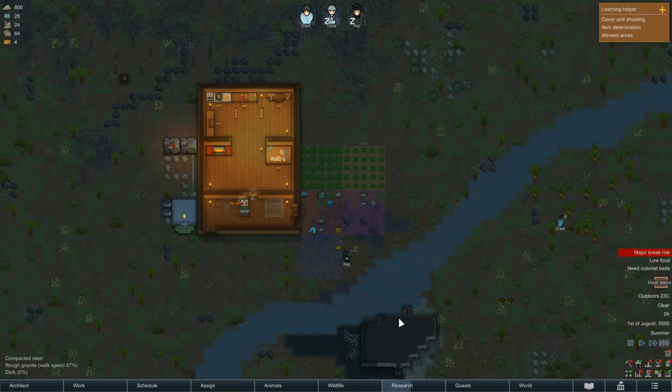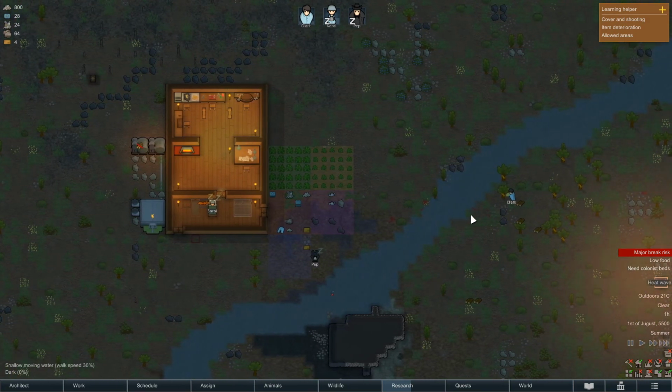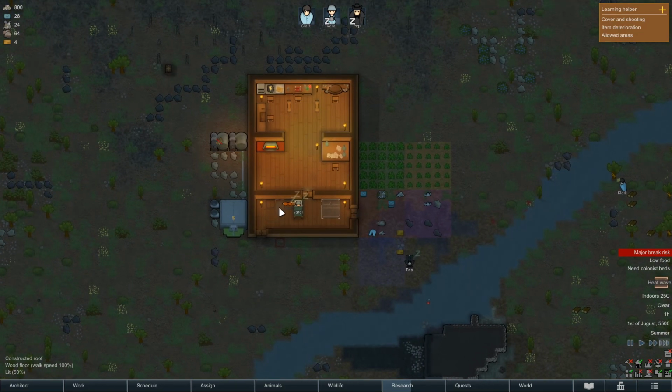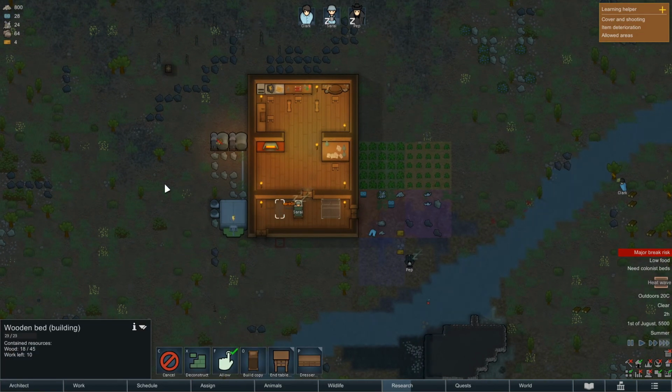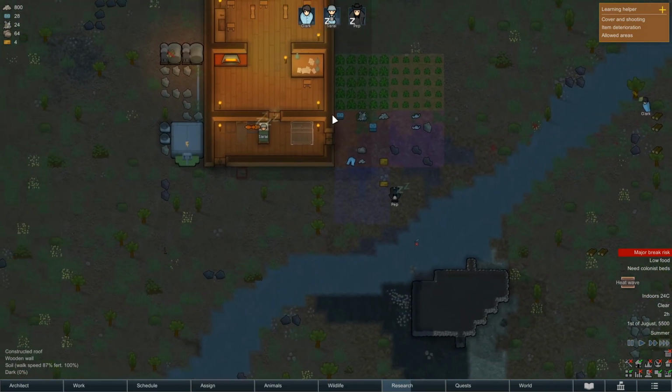Hello everybody and welcome back to Rimworld. So we've got our man in black who's helped us out massively. Clark's now working a random shift. We've only got one bed, which is why we're struggling, I think. He's not come around to building these yet, so we need to get these built.